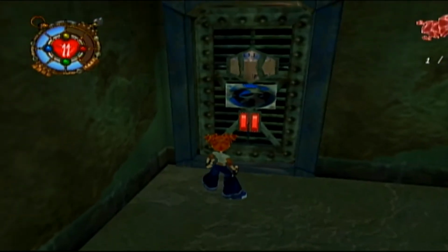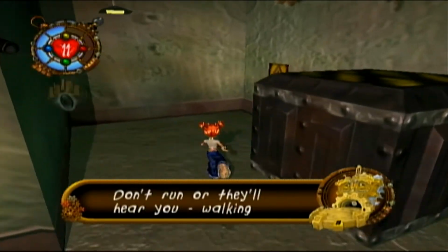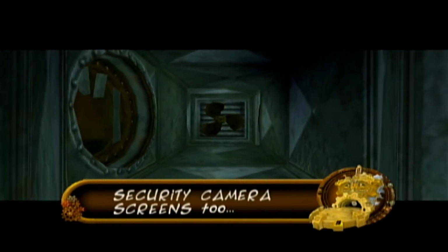With the keycard we can progress to the main part of the level, which is stealth. Careful! This place is crawling with guards. Don't run, or they'll hear you. Walking quietly should do the trick. Use the security camera screens, too.